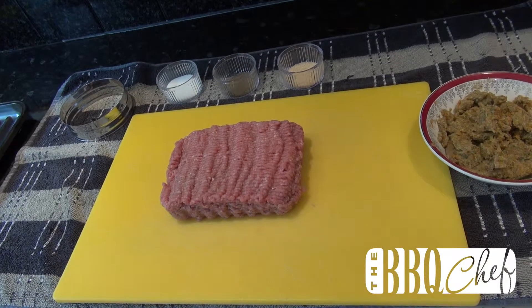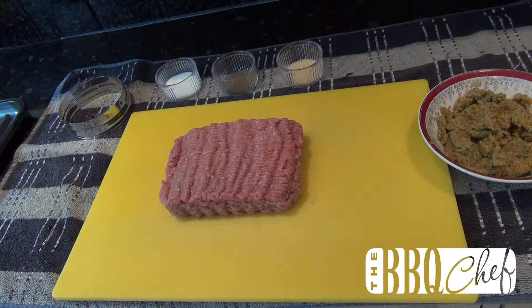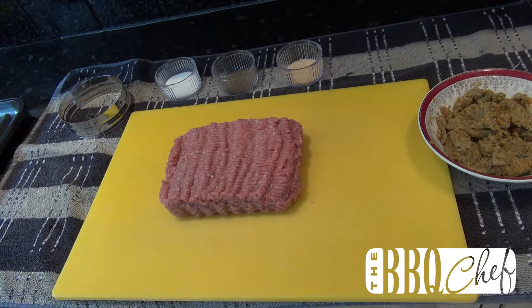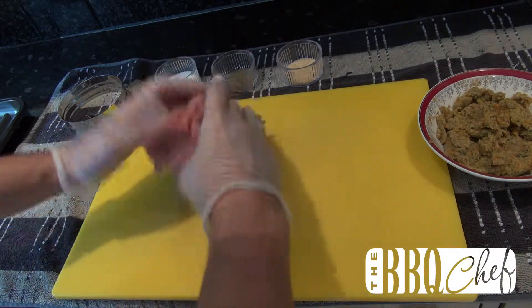For this you're going to need 750 grams of minced turkey. Make sure you buy thigh meat or a mix of thigh and breast meat — if you buy just breast meat the burger will be very dry. You need the fat content of the thigh meat to make it nice and juicy. You'll also need two tablespoons of garlic powder, salt and pepper to taste, and of course some sage and onion stuffing. You can use shop-bought stuffing if you want, but if I get enough comments I'll show you how to make it yourself — it's much better.